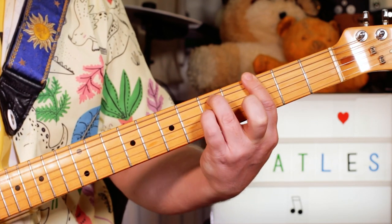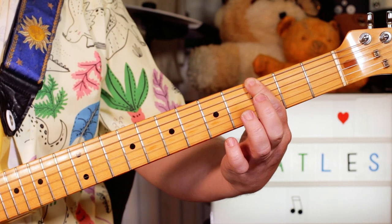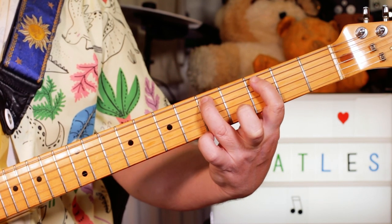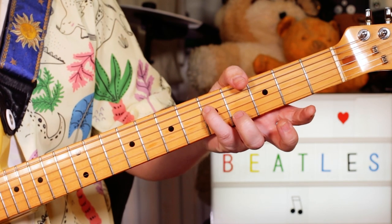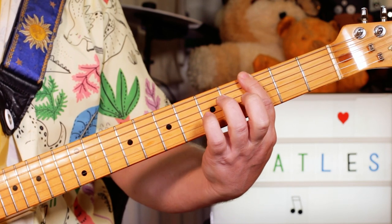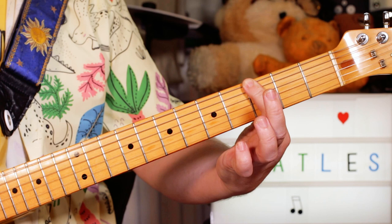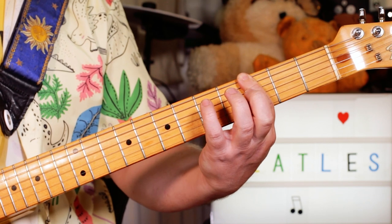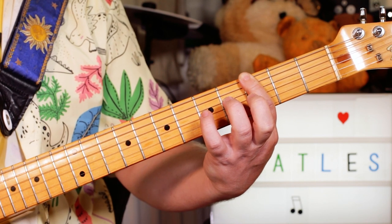I'm playing a G on 3 on the E string. Then hammering from 3 to 5, C to D on the A string. And then on top of that, a G on 5 on the D string. Then I'm playing G to F, so I'm just picking 3 to 3 on the E and D strings. And then G to C, so 3 to 3, but this time on the E and A strings.